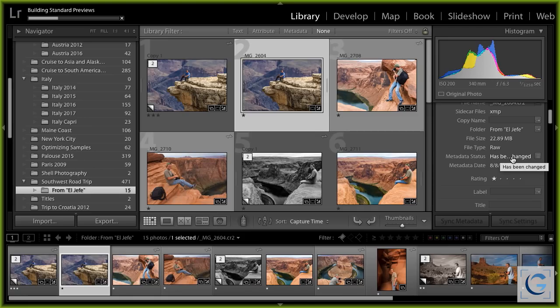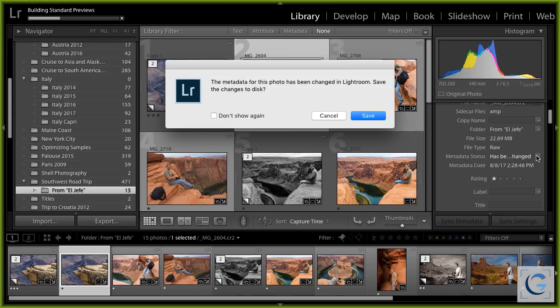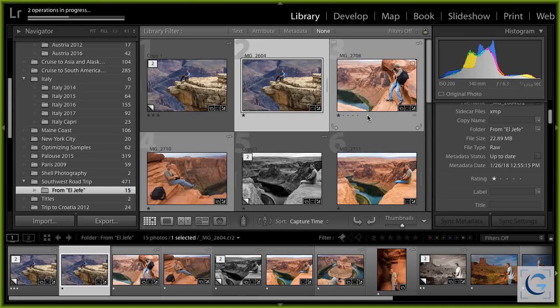So the metadata has been changed for this image, and essentially keep in mind a metadata mismatch represents a situation where you either made a change in Lightroom that is not reflected out on your hard drive, or you made a change out on your hard drive that is not reflected in Lightroom. And so when we click the button over to the right of that indication for the metadata status, we can then choose to save so that the changes will be reflected and will be back up to date. Not a critical factor, but the point is that, yes, there will be a mismatch, but in that context, it's not one that you need to worry about.